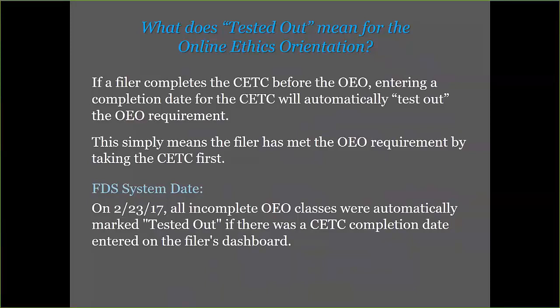Just as a little heads up, when we were building this function into the system, we noticed that a lot of people had completed the CETC, but it was still showing that the OEO was due, and we asked the system developers to apply a patch and automatically test out anybody who had already completed the CETC. So if you see February 23rd, 2017, and somebody says, I didn't take the OEO then, that's what that is. That was just a patch to correct people's records.